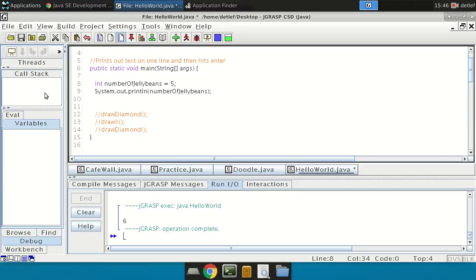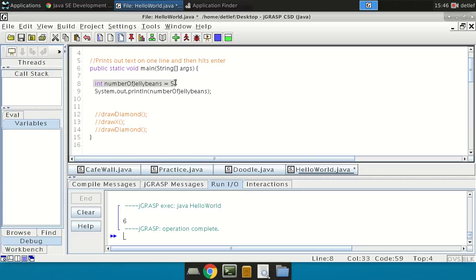The other thing we could talk about is you can create another int, and I'm not going to do this because we're running a bit low on time. I could create an int called number of gummy bears, right? And I can say number of jelly beans equals number of gummy bears. I can even say int number of jelly beans equals number of gummy bears, right? As long as it's been defined before, I can even initialize it like that.